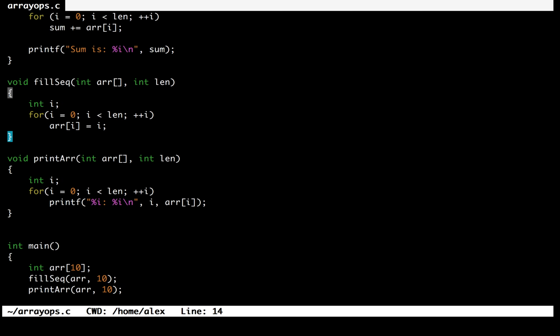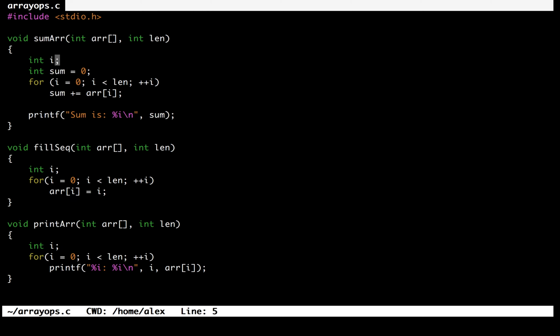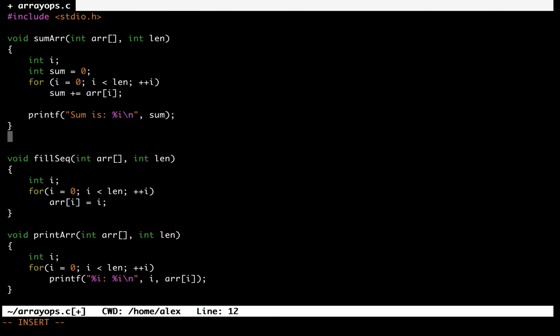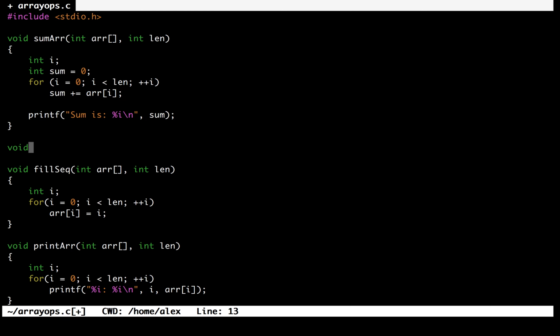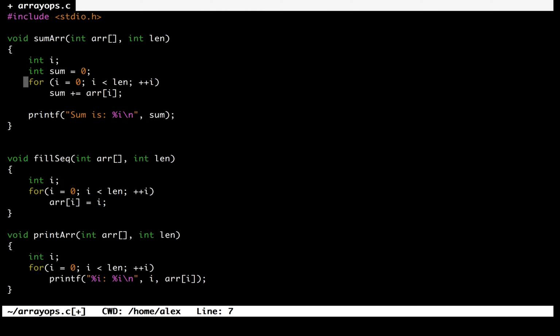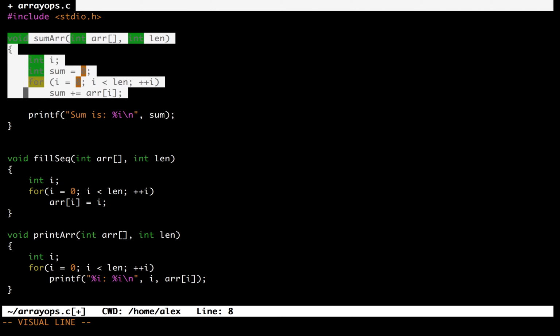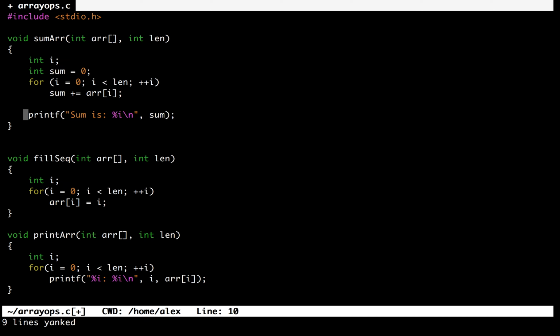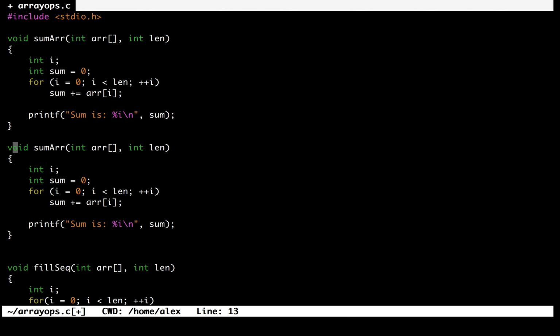The ones we haven't talked about, though, are minimum, maximum, and then I think we'll do average too. That's one we haven't done. So what I'm going to do is just copy this whole thing down and it'll speed things up a little bit. So we need a minimum, so we'll min array.